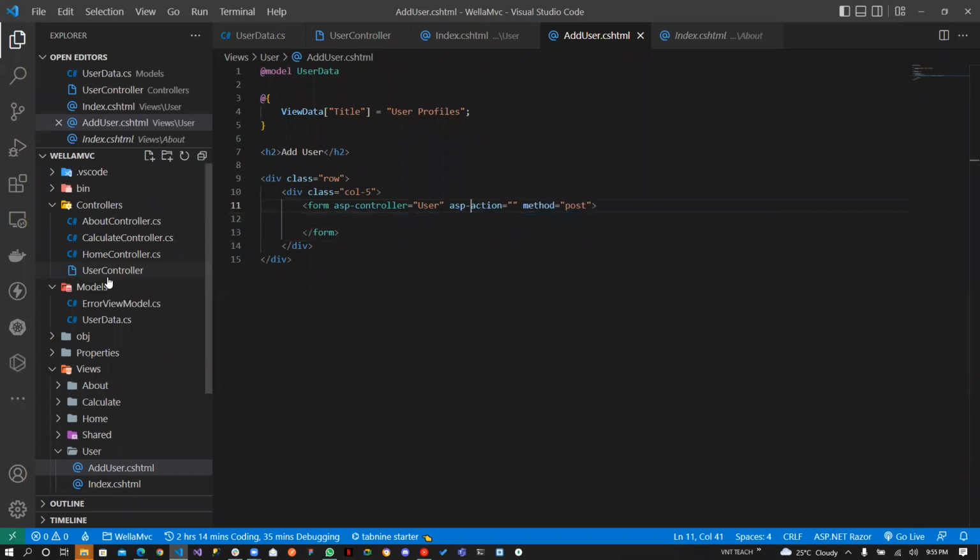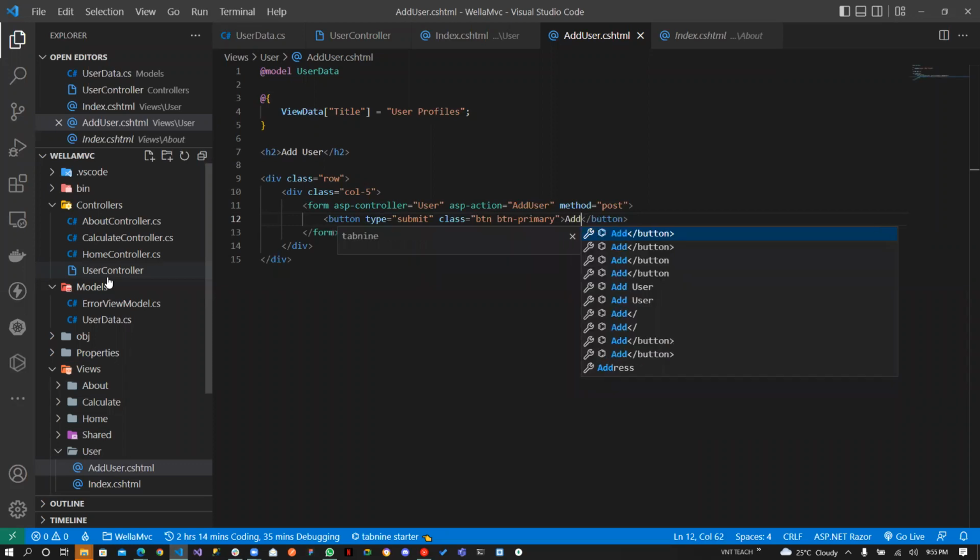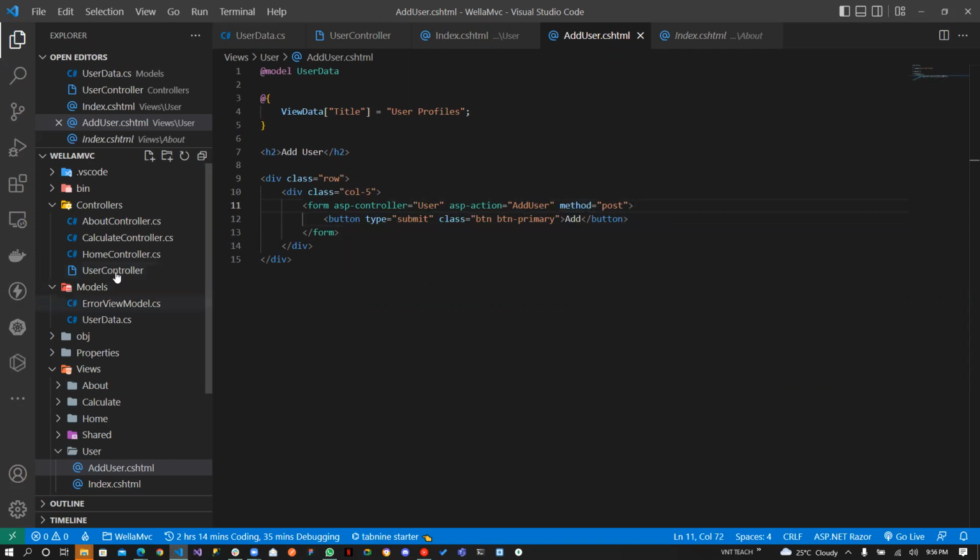The action should be add user. Then there should be a button to submit. Then class button, so I just call this add, right?